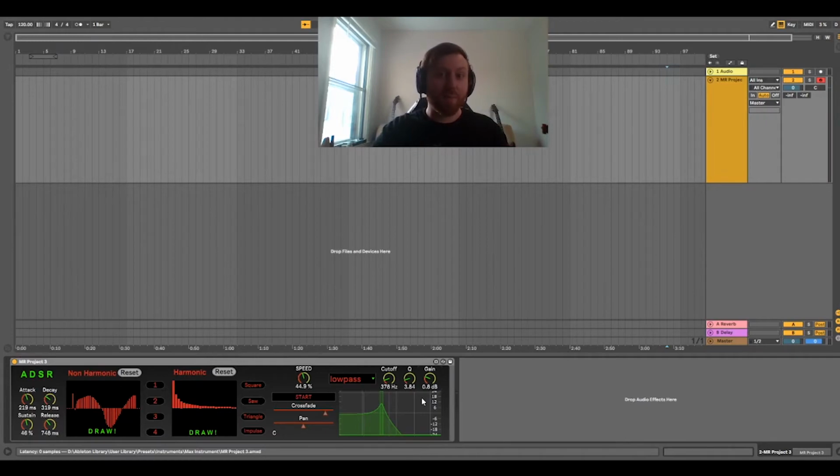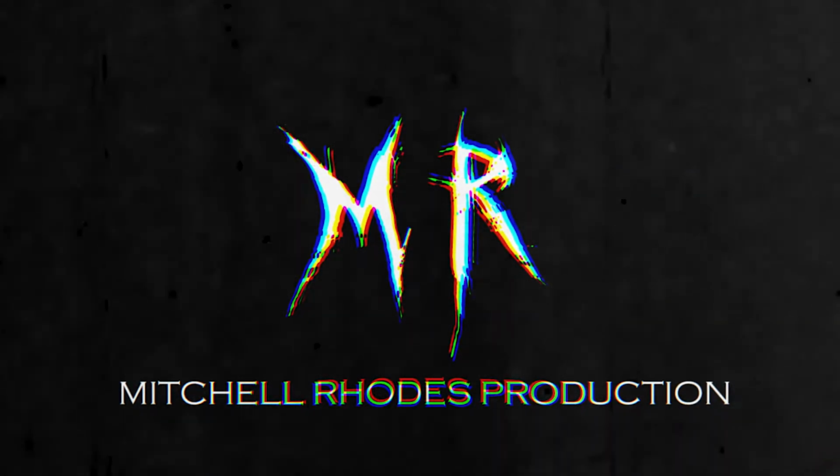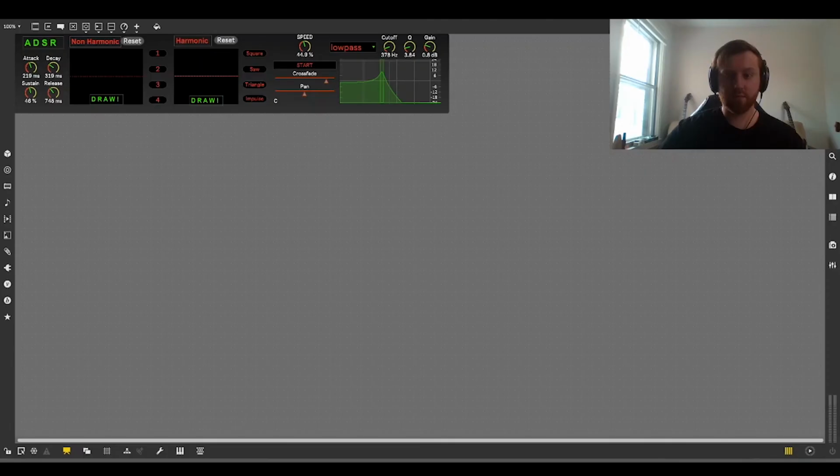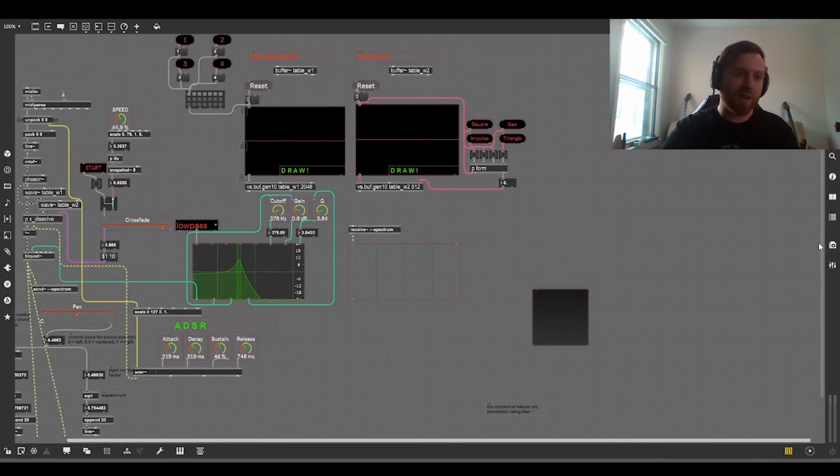So here's the scary part. Let's take a look under the hood. And here we are, taking a look at what goes on in the dirty underbelly of what's happening inside a programming language. I do appreciate that Max is a very simple and forgiving programming language, because there are much worse, and I'm sure many of you know that. Here's just our simple user interface. This is what you saw inside of Ableton, and then delving deeper, coming out of this presentation mode, we can start to see how this patcher is set up.